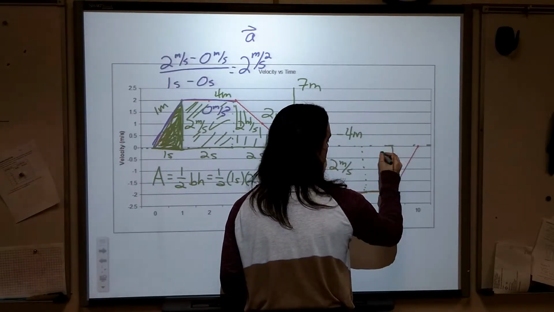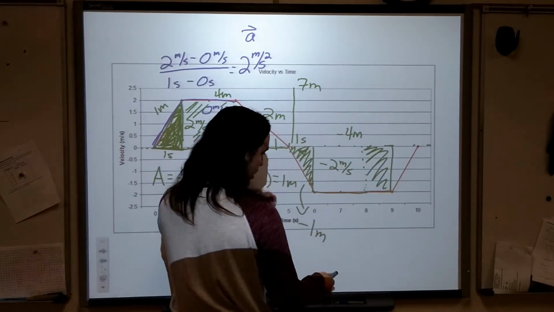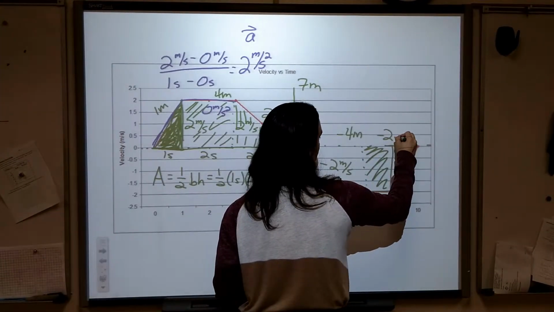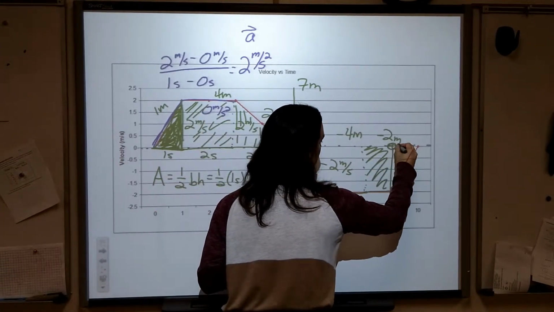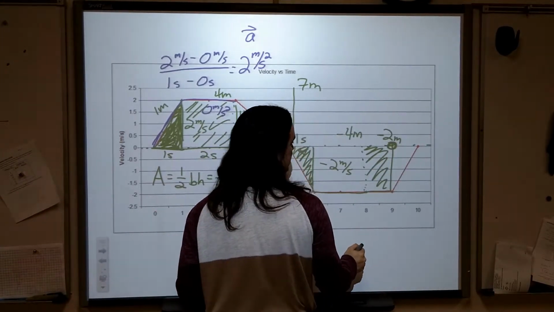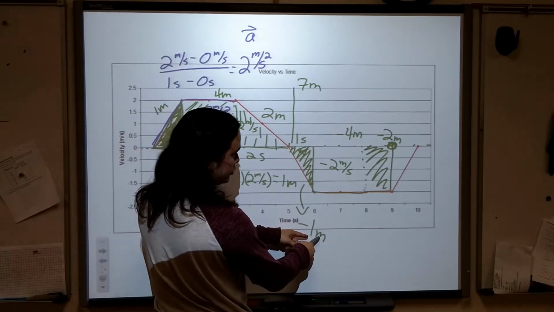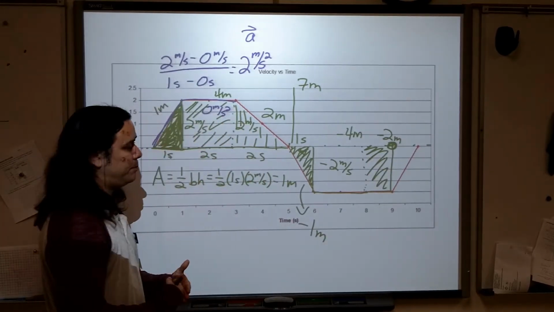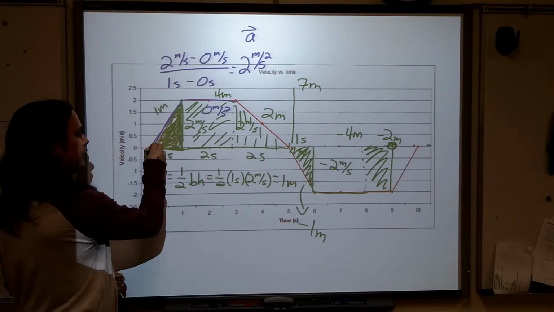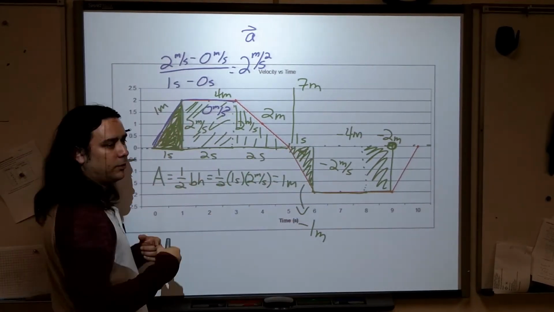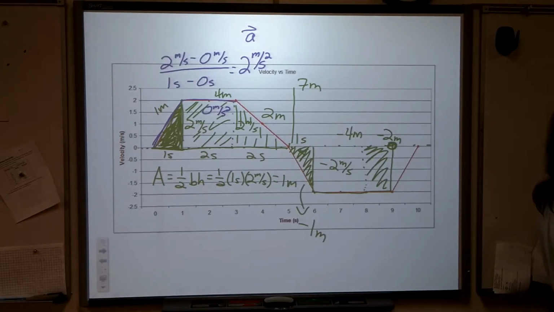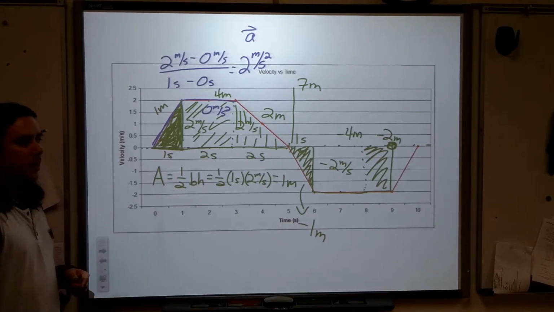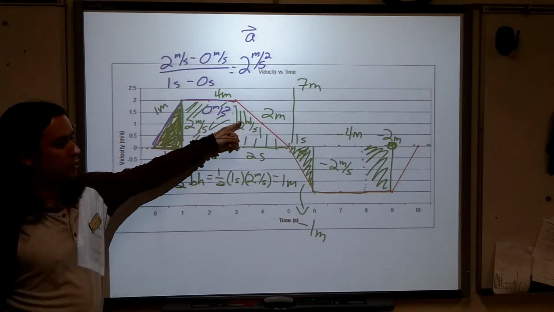Now let's see what happens in this section when I add in this area. Well, that's 1 second, and at negative 2 meters per second, that gives me negative 2 meters right here. At time equals 9 seconds, I've gone backwards 1 meter, gone backwards 4, gone backwards 2. At time equals 9 seconds, I backtracked 7 meters. But from 0 to time equals 5, I went forward 7 meters. So I went way over here, I stopped, I backtracked, and at time equals 9 seconds, I've actually undone all the motion that I have.